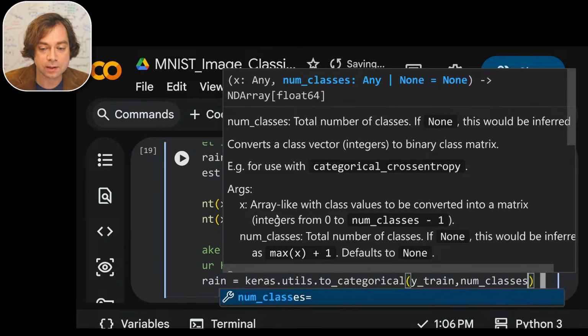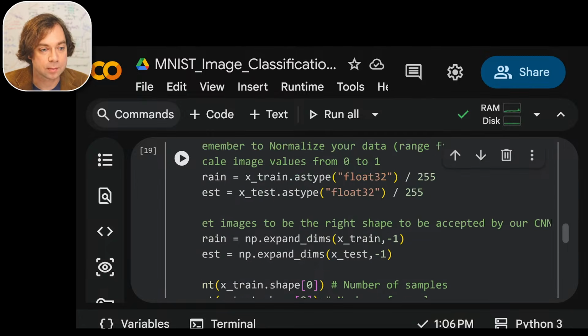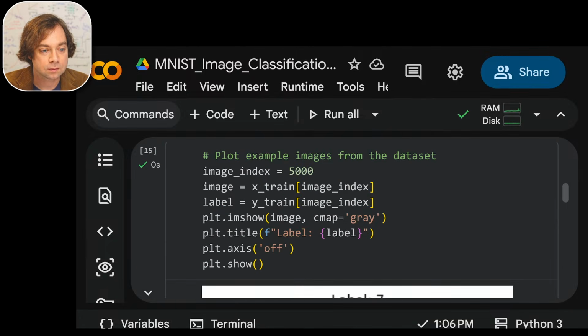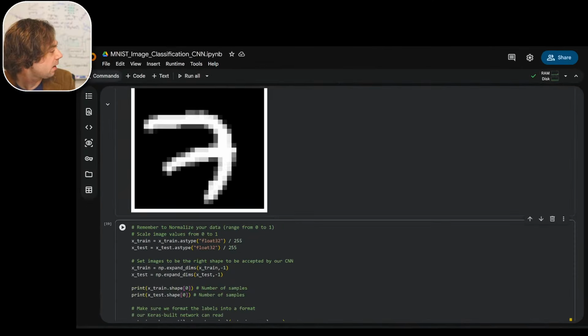Did we define number of classes above? I forget if I wrote it up above. I don't think I did. Give me a second. This is a lot of screens to balance, so I appreciate everyone's patience.